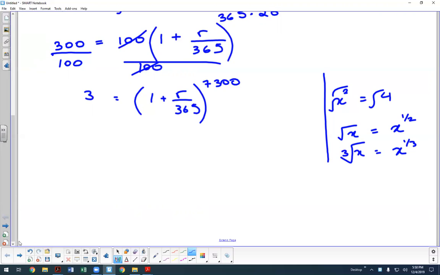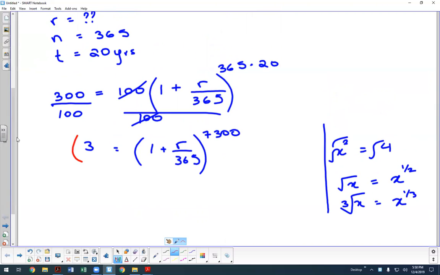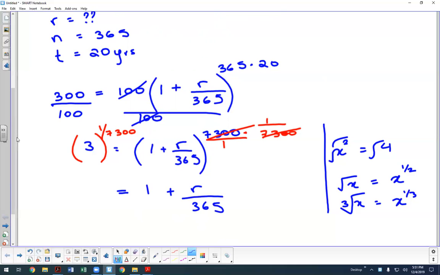So using that same idea of using a rational exponent, we're actually going to raise both sides of our equation to 1 over 7,300, which means multiply this exponent here with 1 over 7,300. Okay, so basically you can think of this guy as being 7,300 over 1 being multiplied by its inverse. So these guys actually end up canceling each other out, and that's how we get rid of that exponent on the right hand side, which then cleans up our parentheses because now we don't have that exponent anymore. But obviously now I have this 7,300th root on my 3. Okay, we're going to leave that as it is for now.